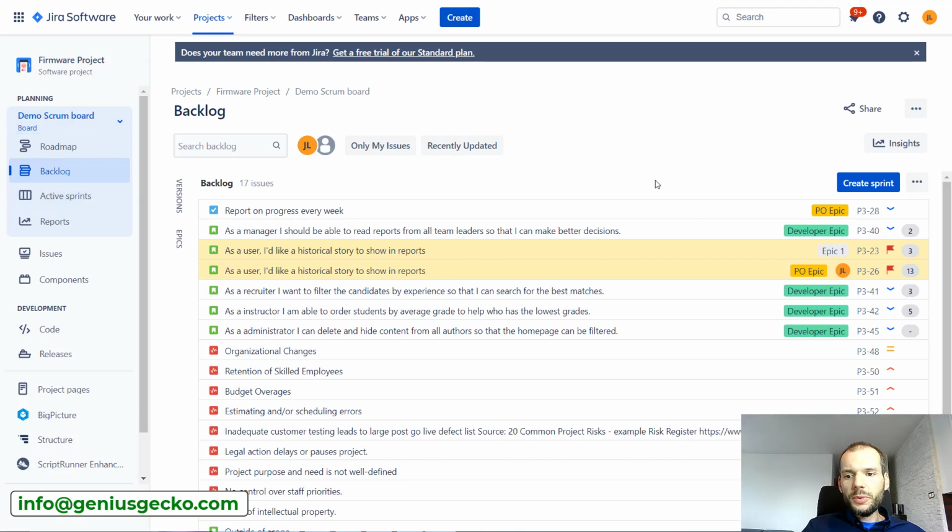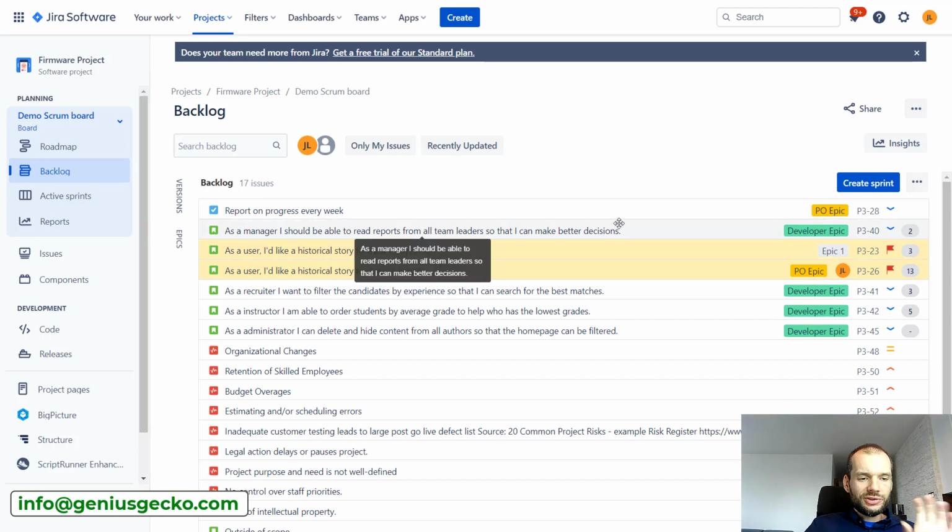Okay, what do we have in our backlog screen? As the name suggests, over here we have a backlog. All the issues, all the Jira tickets that are currently identified and are in scope of my board. In my case, it was all the issues from the given Jira project.